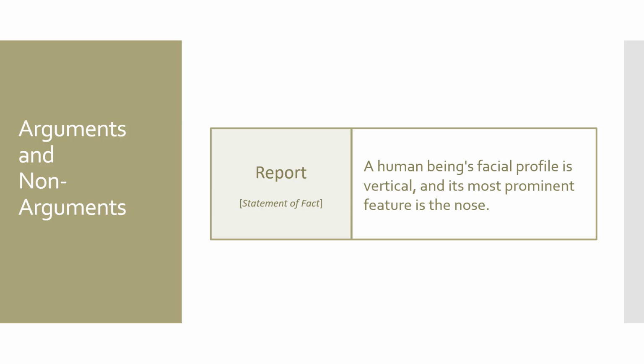It's worth noting in this particular example that if you stop in your own mind and think about human faces that you've seen, like let's say your friends, your siblings, or your parents, and you say, oh yeah, that's true. They must be vertical. That face was, that face was, and so on. Notice what you've done already in your own mind is construct an argument. Now you have examples of human faces that you're using to draw the conclusion that this statement is true. But again, by itself, this claim is simply a statement of fact. It is not an argument, and it shouldn't be construed as one.